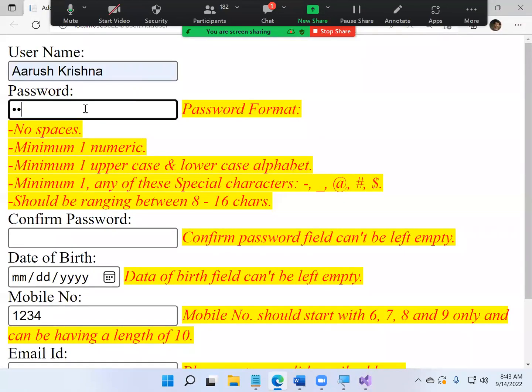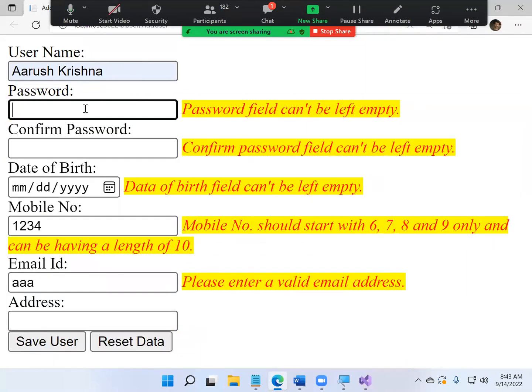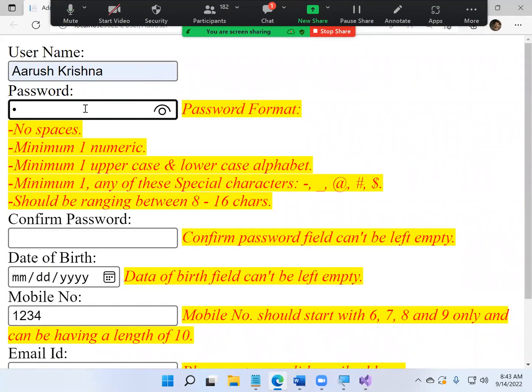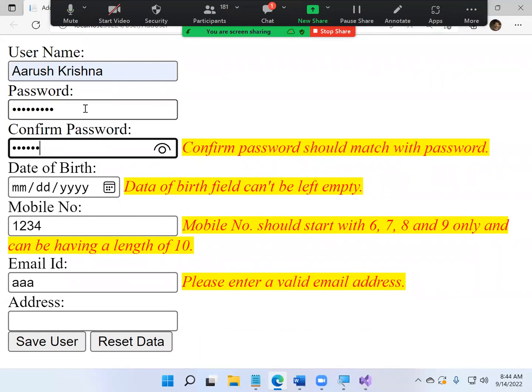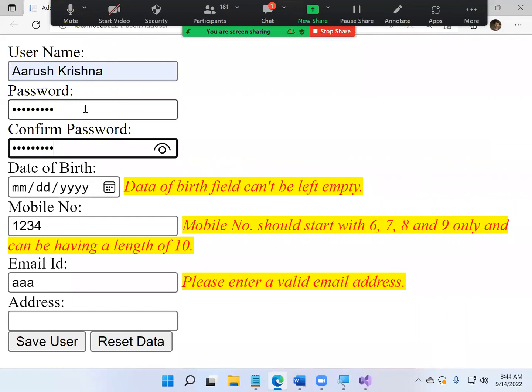Now password. See, showing you the password format: spaces are not allowed, one uppercase character, one lowercase character. I fulfilled it, guys. Automatically the message got removed. Matching.